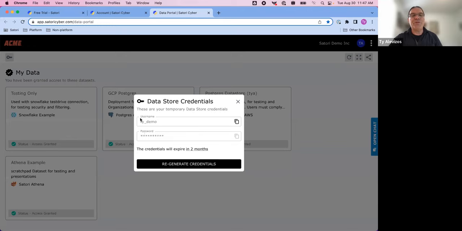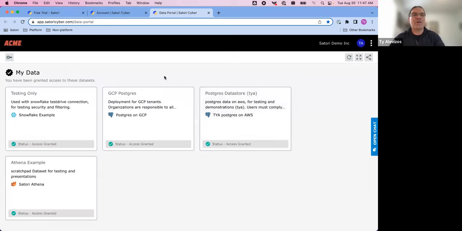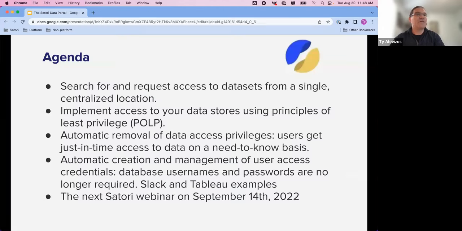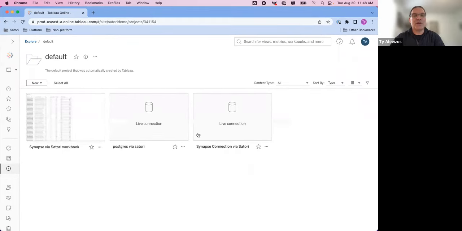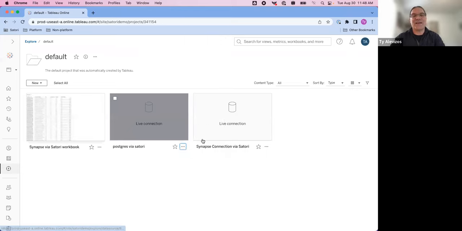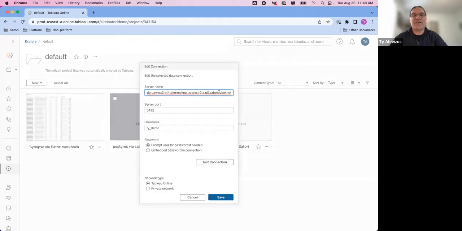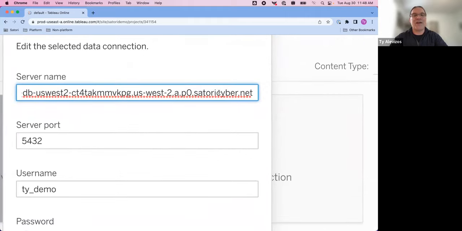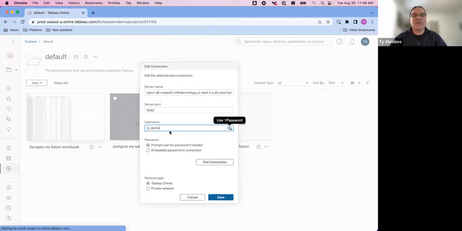Armed with this username and password, you can then pull up whatever tool you'd like. So let's, for fun, go find my Tableau information here. I happen to have a connection to the same Postgres database. We go edit that connection. You can see that it's connecting to satoricyber.net and using these Satori managed credentials.